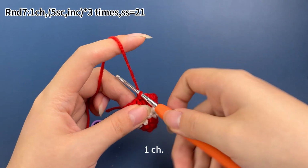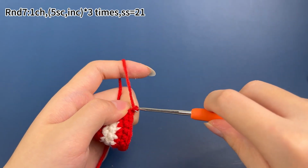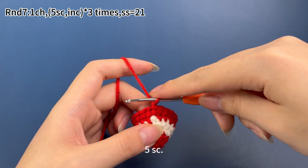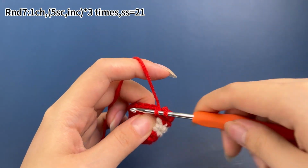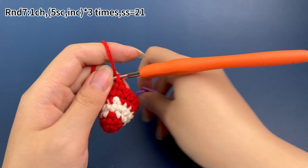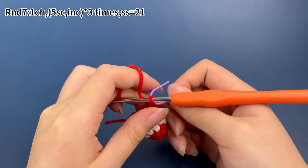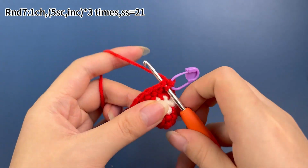1 chain stitch first. Yarn over hook, pull the yarn through the loop on the hook. That's 1 chain stitch. Then work 5 single crochets. Also, mark the first stitch. Continue to work 4 more single crochets in the same way.